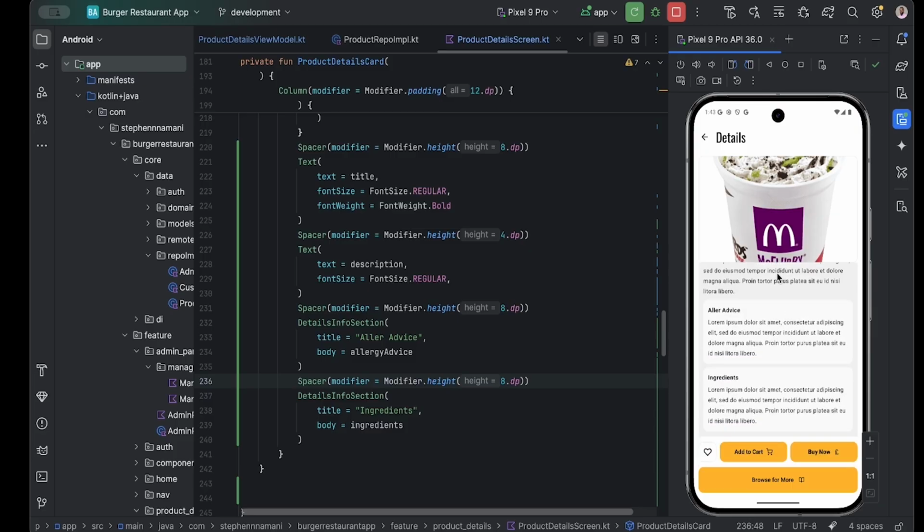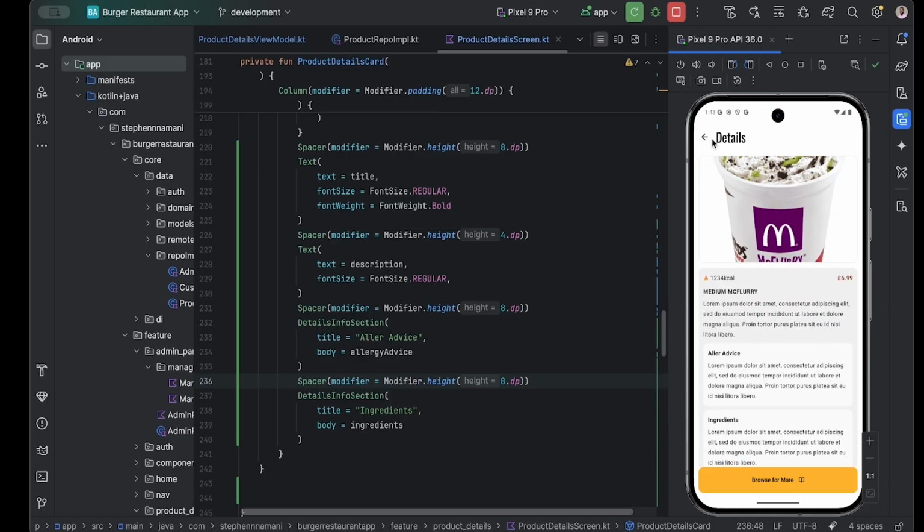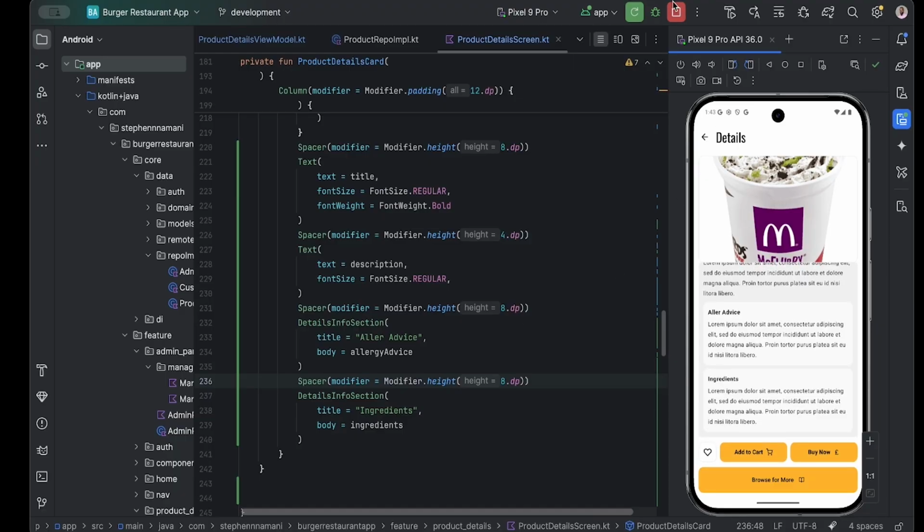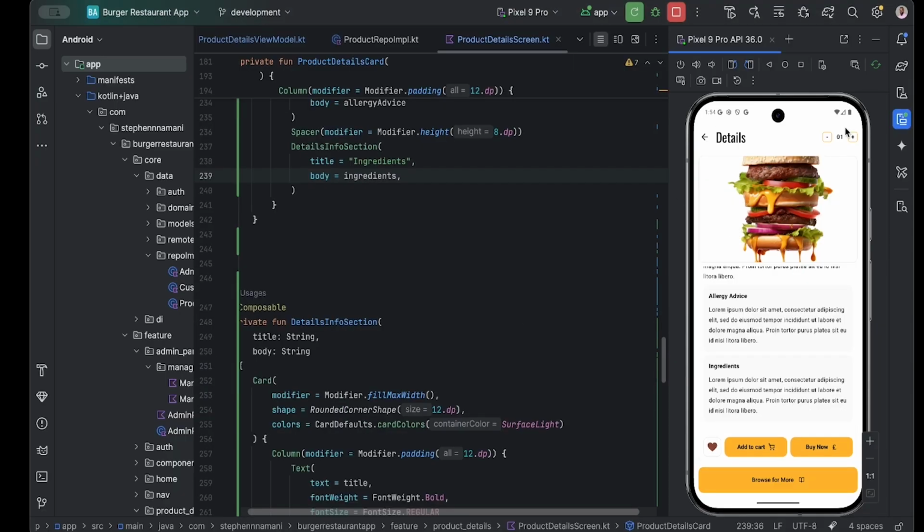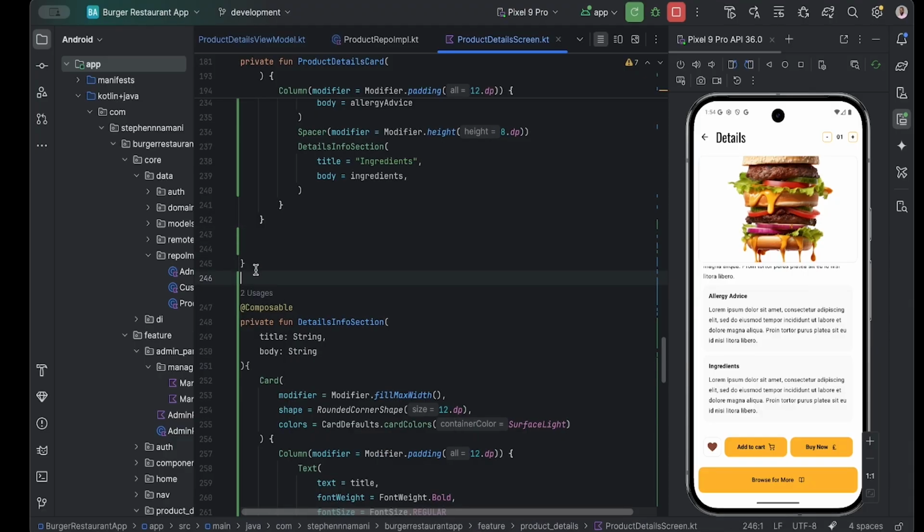Yeah, so now we have almost finished everything with our detail screen UI. So the next thing is to add those counter buttons up here so that we can increase the count for this particular item that is already selected. Okay, so let's do that now. To create this item here, we're going to start by creating these buttons. These are separate buttons, and we're going to start that by coming under here.